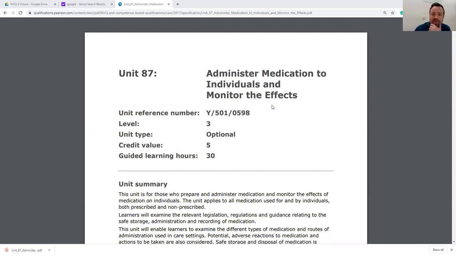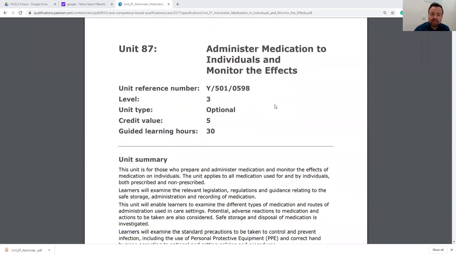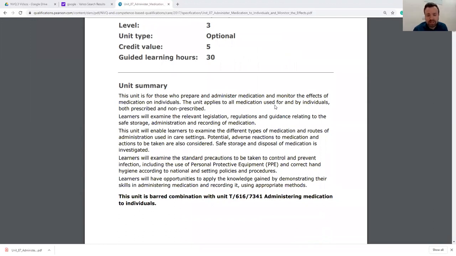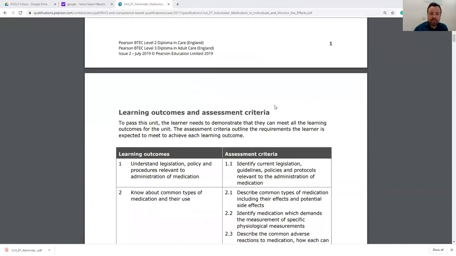So, administering medication to individuals and monitoring the effects. It's quite clear that from time to time, we will be assisting people to provide medication. That may be prescribed medication or homeopathic remedies or over-the-counter medications such as paracetamol. It's important throughout that we understand what we're giving, when we're giving, and who we're giving it to. We follow the right medication procedures. You will have already completed your online medication training, you'll have watched the videos, and you will have done your medication content, which will be used as supplementary evidence to support this.